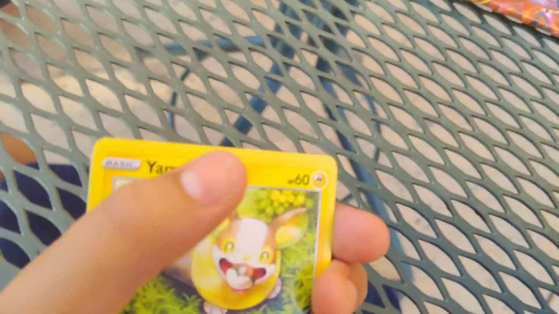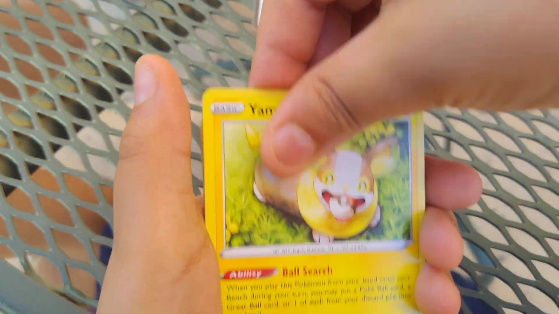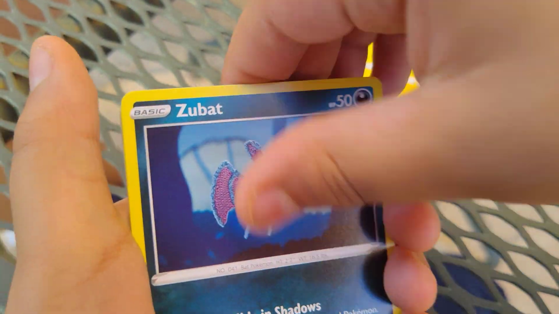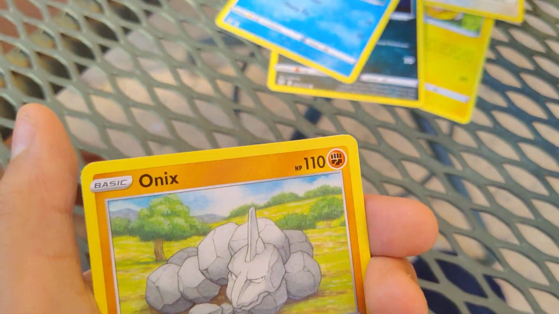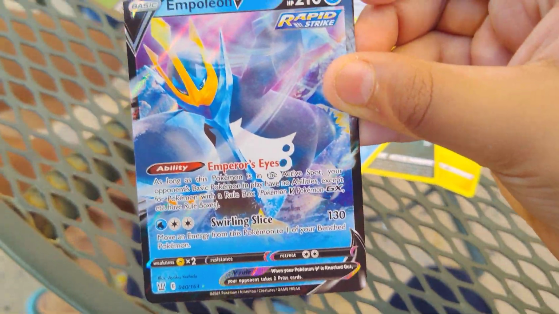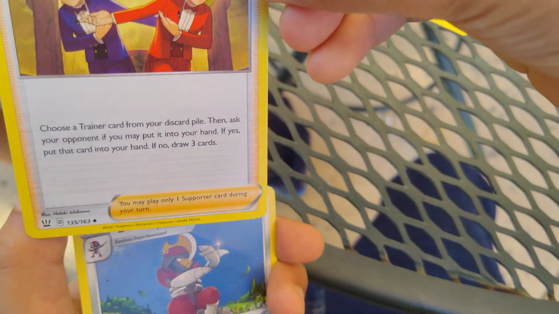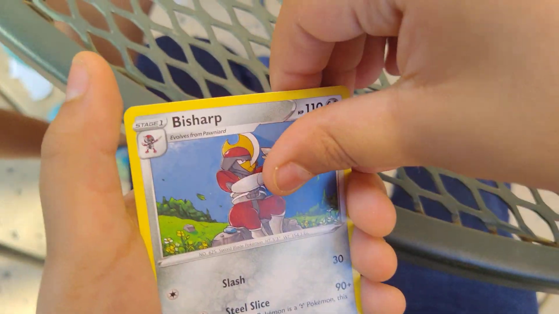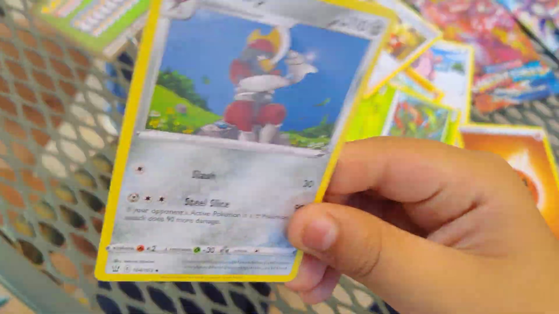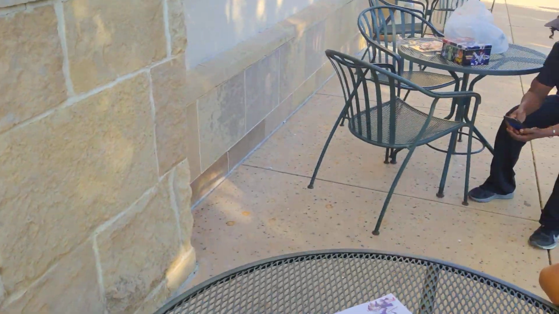Okay. Soul card? Alright. Okay, I got Yamper, Lickitung, Zubat, Remorand, Oinx, Onix, sorry, Cubone. Ooh, we got Empoleon V. Ooh, Skull. Nice. Energy, Curvon, Swordward and Sherbet, and Worship. Okay, now it's going on to me. Let's see what else we got.